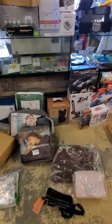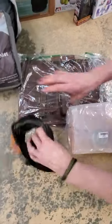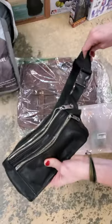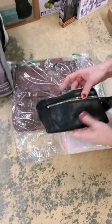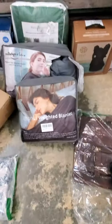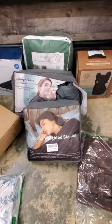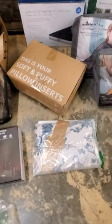We have your baby carriers — we got quite a few of those. This is a nice leather bag, we get purses. This I thought was really cool if you're going on vacation or something — you want to take a trip and you got your little fanny pack. It feels kind of real leathery, I thought it was cute. We got quite a few weighted blankets, a camping air mattress, pillow inserts, and some sheets.